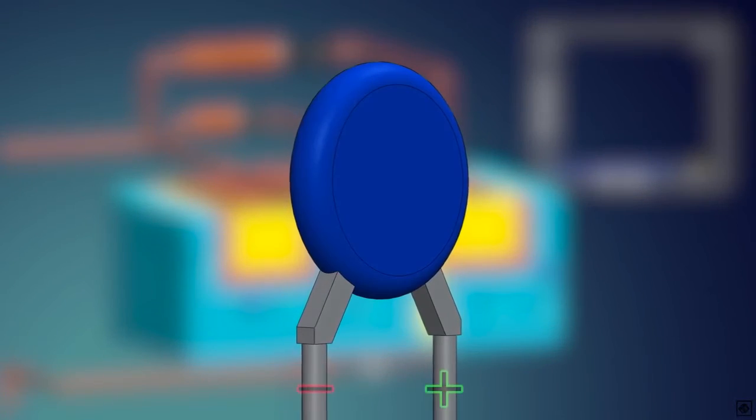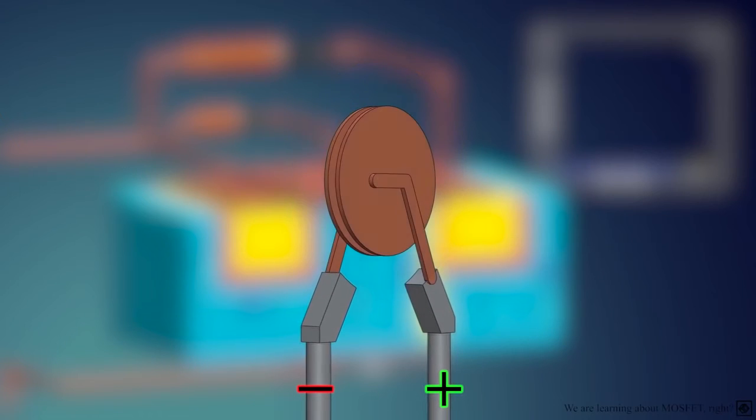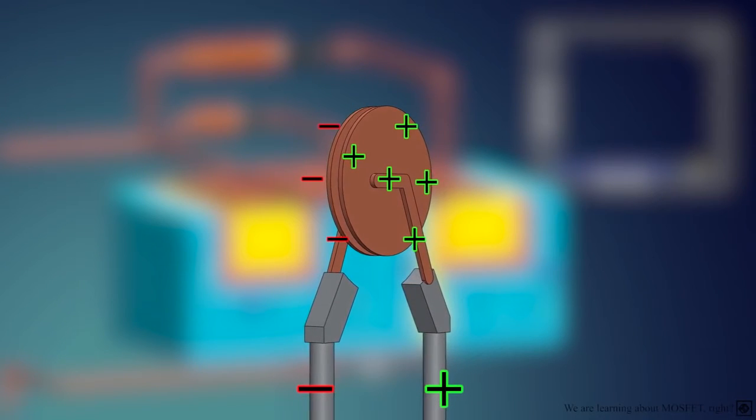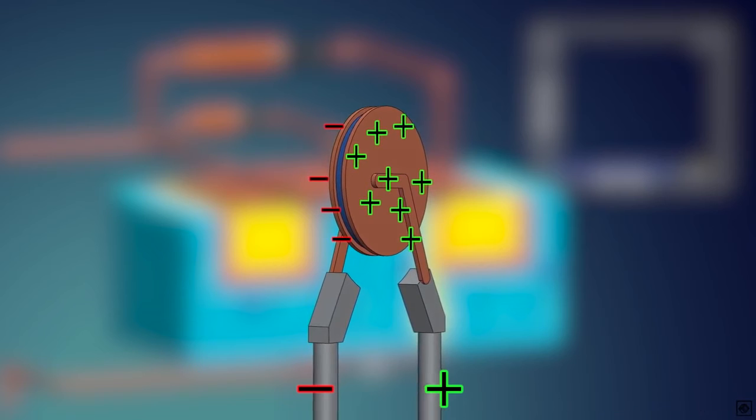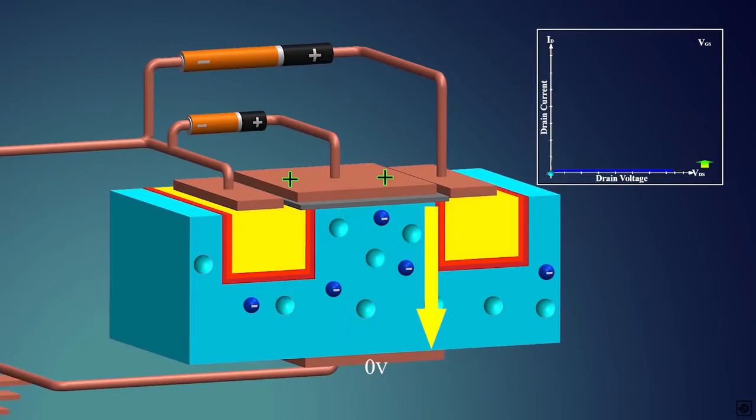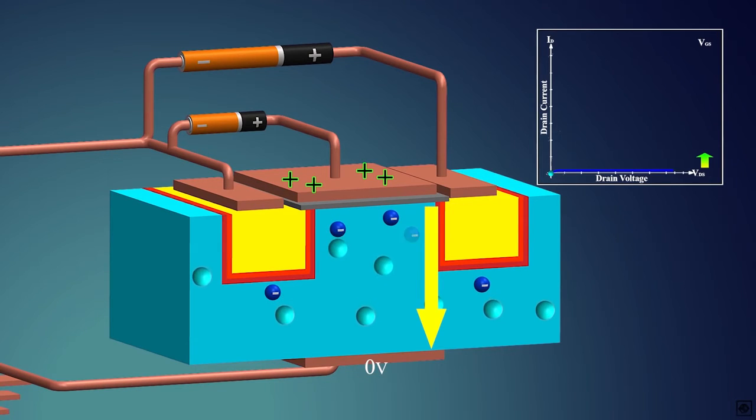We know that a capacitor is used to store charge on two metal plates. Also, we can increase the capacitance by placing an insulator or dielectric between the plates. Similarly, the insulator or dielectric in MOSFET not only blocks the electrons but also increases the charge on them, thus attracting more electrons. Now, if we increase VGS, more electrons get attracted towards the gate, and these electrons start filling some of the holes. Also, due to the stronger positive charge of the gate, holes start moving away from the gate.